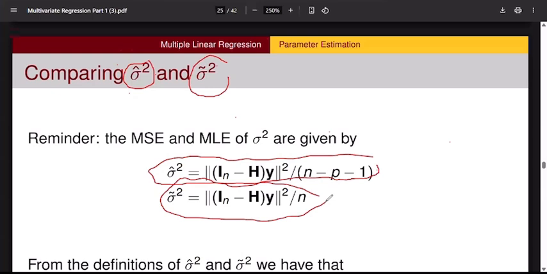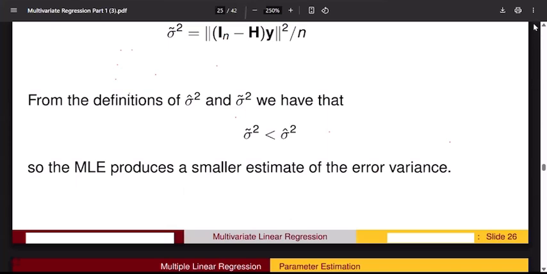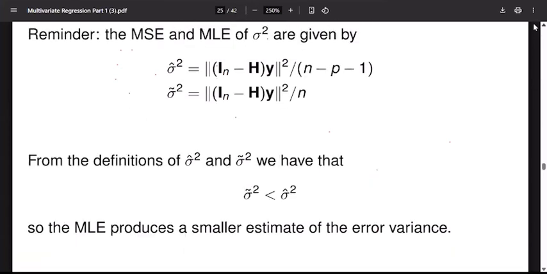The one that is unbiased is called MSE, mean square error. You divide the sum of square error by its degree of freedom. The one that is biased is the one that you derive from the maximum likelihood estimation technique. Does that make sense? That's exactly what you need, to be able to know the difference between the two. I need you to pay attention.